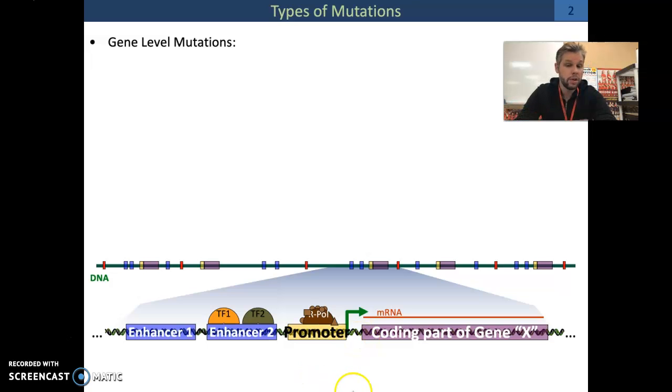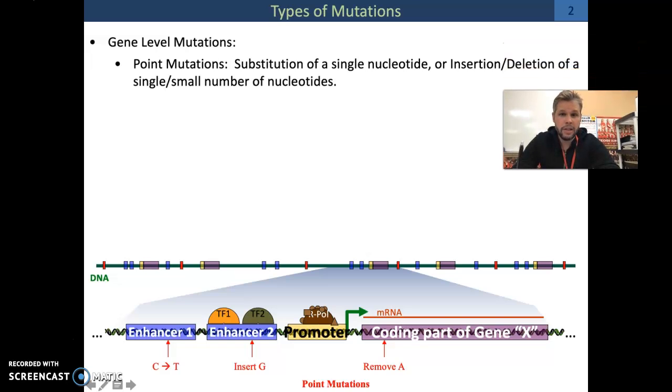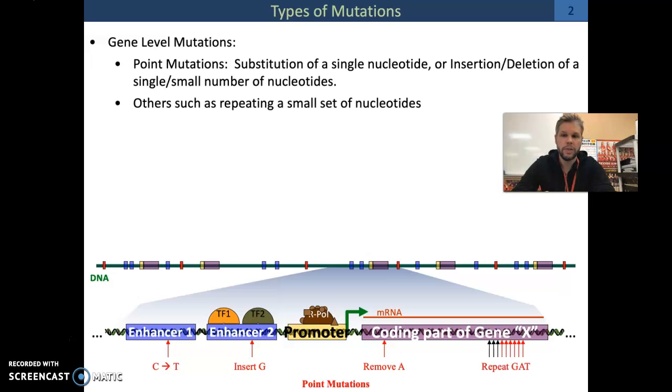And we've already covered some in the coding part. That's what we'll discuss today. So today should almost be a little bit like a review. What we talked about last week with gene level mutations is that these are point mutations, right? And in those point mutations, we talked about a substitution of a single nucleotide, or we could also have the insertion or deletion of some nucleotides in these regions, right? There are also other types of mutations that could cause repeats, so there could be multiple repeats within a given section. I'm primarily just going to focus on the point mutations and the frameshift mutations with you guys.